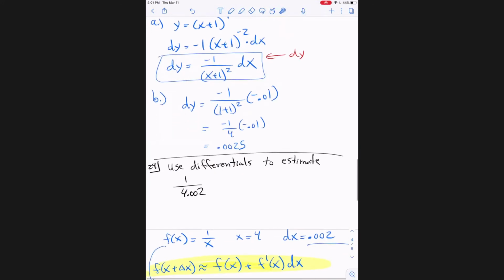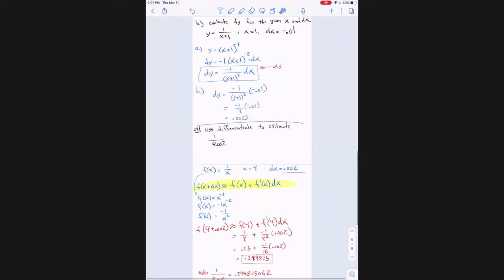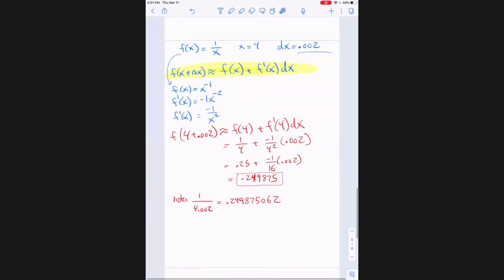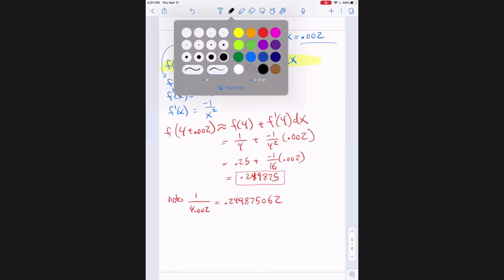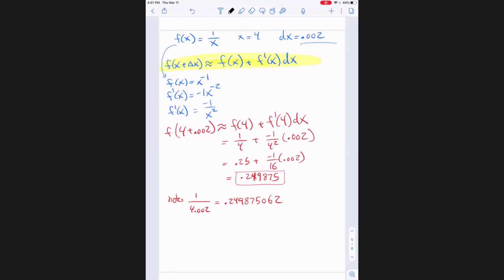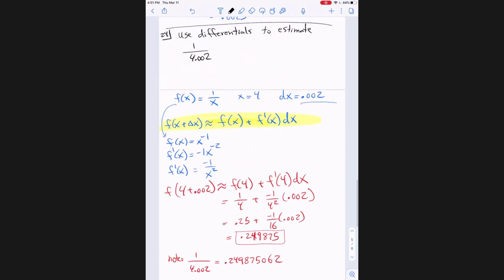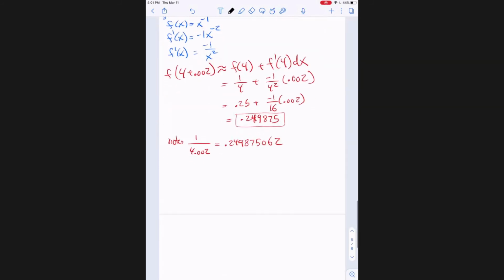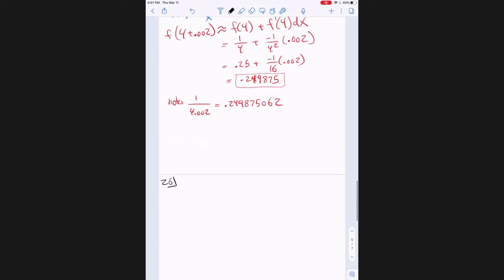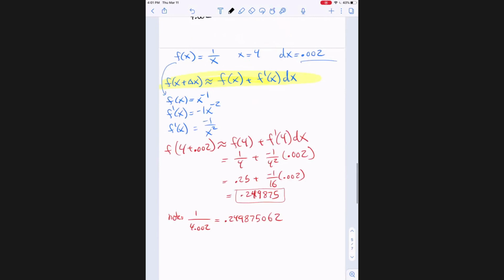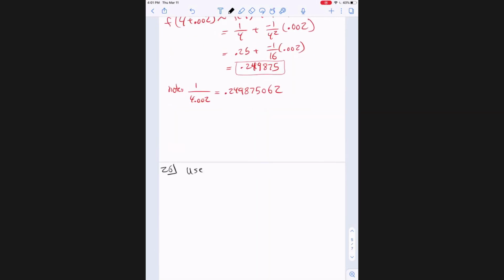So let's do another example so you can get a hang of this. I didn't have another example prepared, but we'll do one. I'll do one live for you. Did you all write this down? All right, let's do number 26. This is another even number one from the book. Use, again, same directions, use differentials to estimate, or linear approximation or differentials.